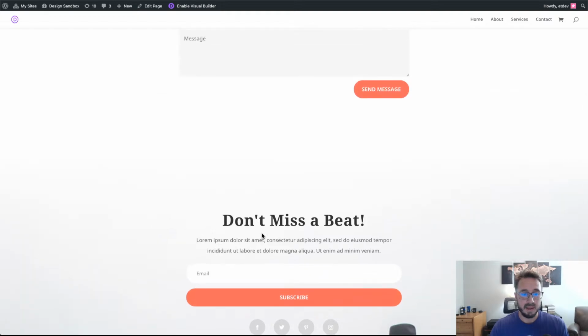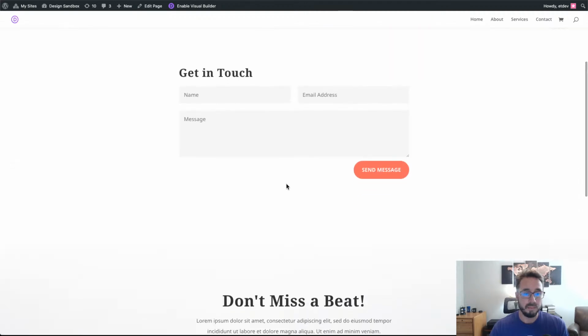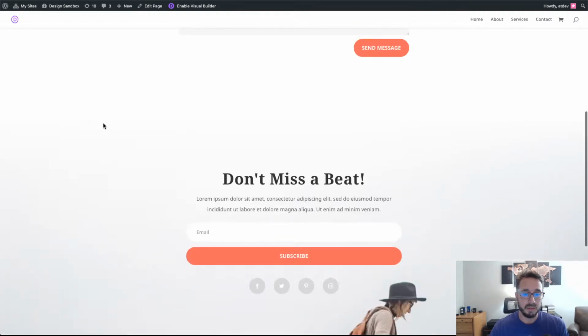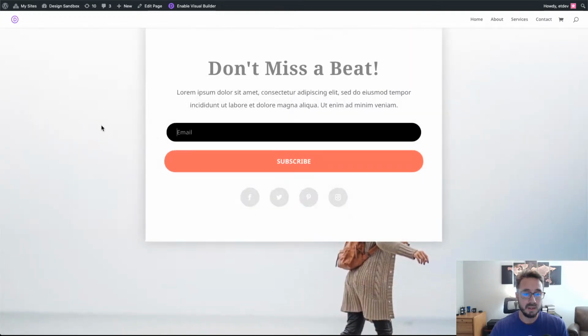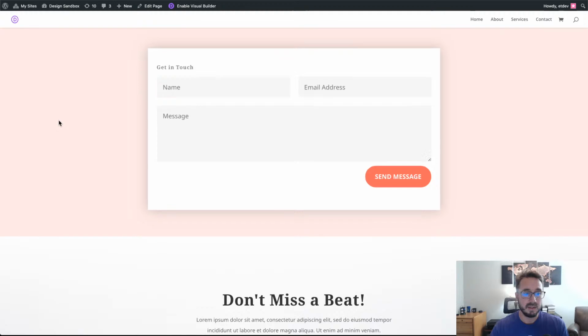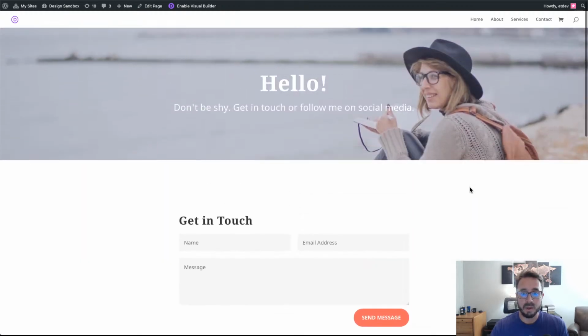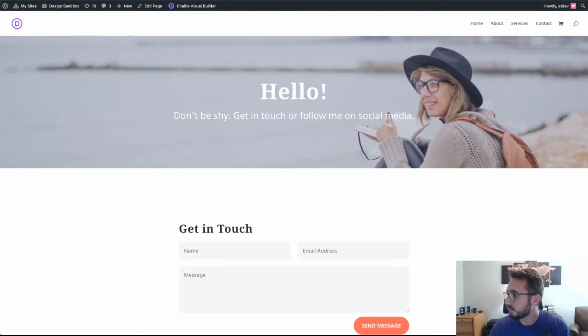But if I were to maybe copy or move this form into this same section, it would probably change this. It will change the section background as well. Hope that made sense. Here's the final result. Hope you like it. Let's get some last minute questions in and then we'll call it a day. Emilio says, thanks, this was interesting. I'm glad you enjoyed it. I had some fun with it. Of course, I didn't really explore all the possibilities. I didn't get too crazy with it, but feel free to test some new designs out for yourself.